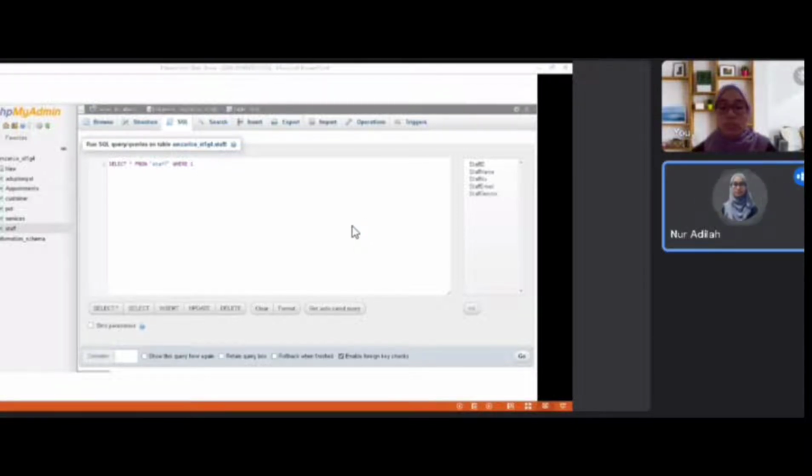Now, surprisingly, the keywords SELECT and FROM make up the code of the SQL statement. In fact, the syntax for SELECT FROM is pretty straightforward: SELECT column name FROM table name. To select all columns, we simply SELECT star FROM table staff, same as the rest of the tables.